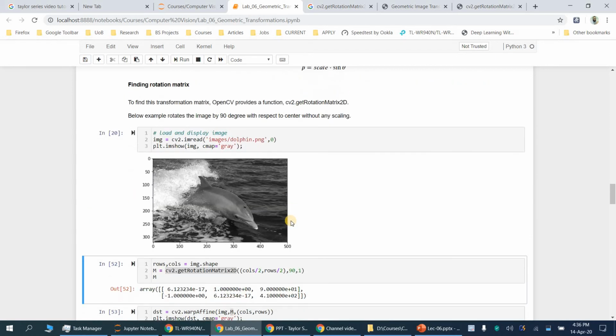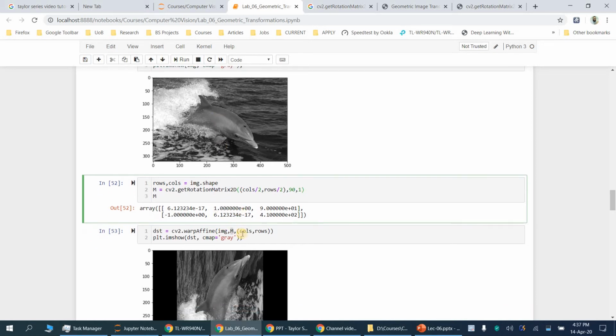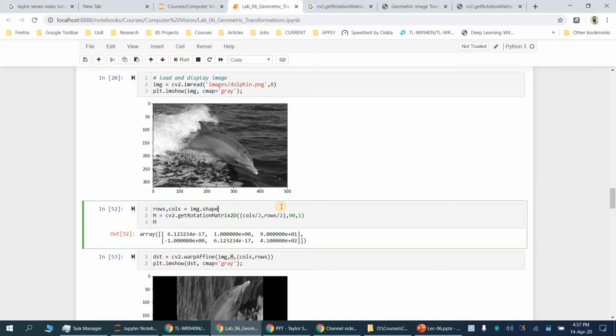when I want to perform the rotation, I will provide three things. What is the center of rotation? The rotation angle, how much I want to rotate, and what is the minimum unit, which is 1 in most cases. So let's say this is my image. Now if I want to rotate, I want to give the center of the image. Center of rotation means what is the axis from where I want to rotate. For example, I put over here a pin, and then I pin the image and then I rotate it around that pin. So in this case it will rotate around this center.